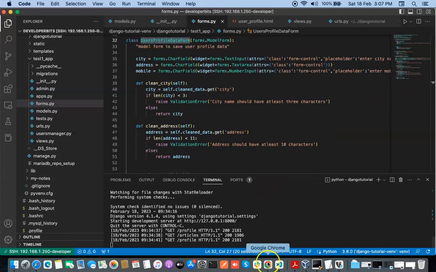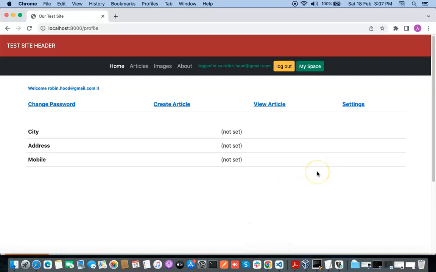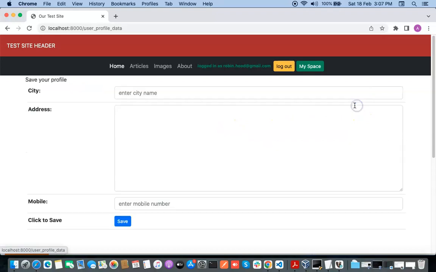Three fields are already defined here. If I go to my site, you can see that there are fields city, address, mobile, and the data for that is not set yet. Just click on settings and the form is generated here. You can put the data here and save this form.